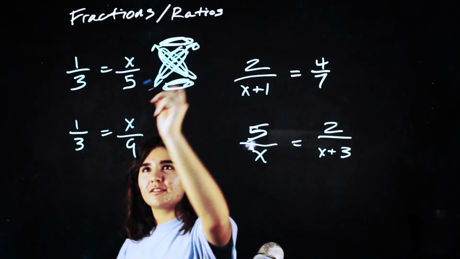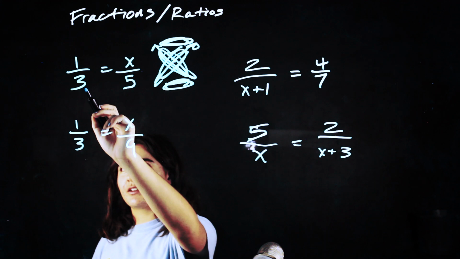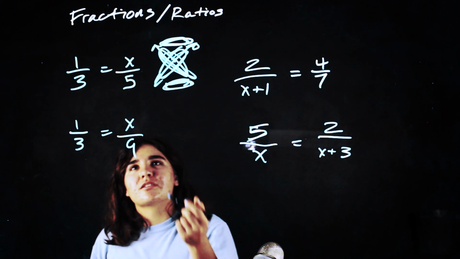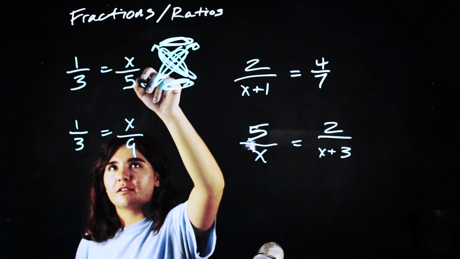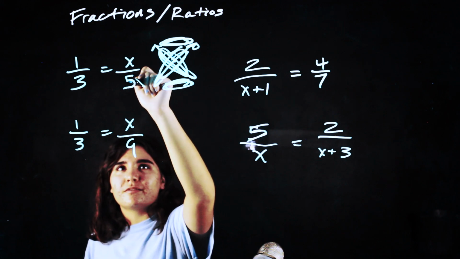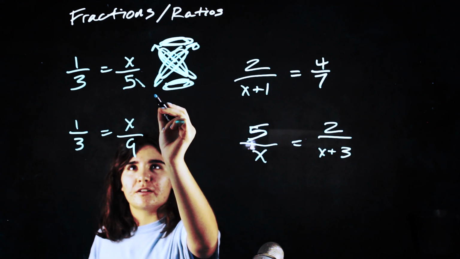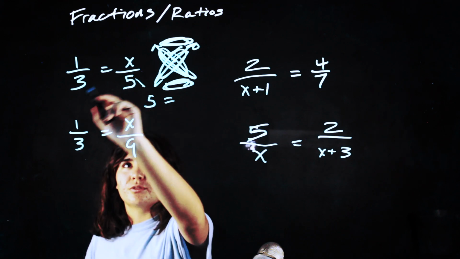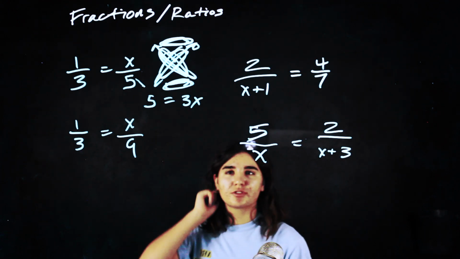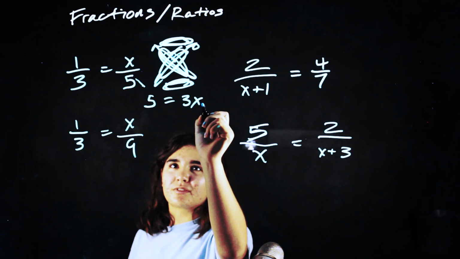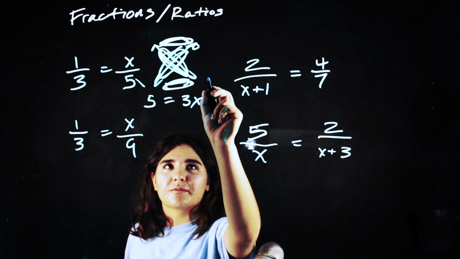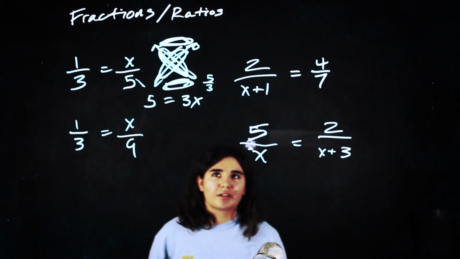Okay. So in this case, there's not really anything to simplify, right? 3 goes into 3 one time, but 3 doesn't go into 5. You can't really do anything with this. So instead, you would just multiply across, multiply the butterfly. So this would be 5 times 1, I'm just going to write it here, 5, is equal to 3 times x. When you multiply across, you just set those two things that you get equal to each other. Once you solve for x, you divide by 3 on both sides, you get x is equal to 5/3. I'm just going to write 5/3 here. So that's the answer for that one.